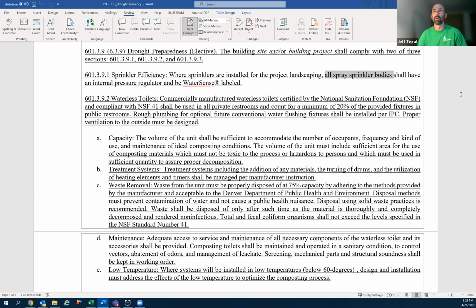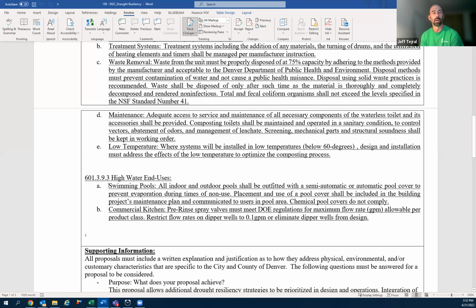And the other one is swimming pools. Having run a program that looked at requiring swimming pool covers, one of the areas that property managers and others really had an issue with was safety. How do we ensure that pool covers are safe for children? No one should die for water efficiency; that's kind of a threshold, I guess.